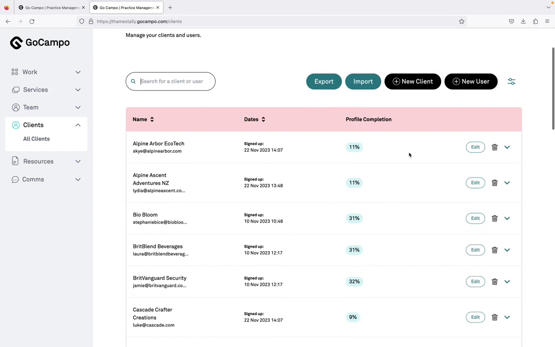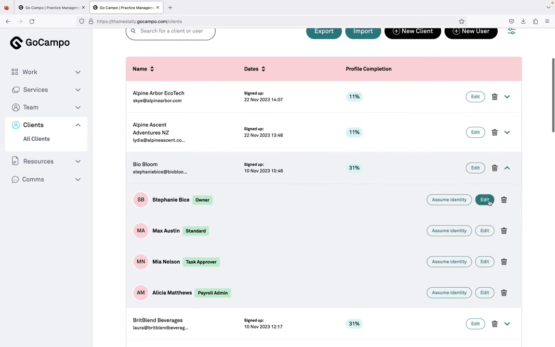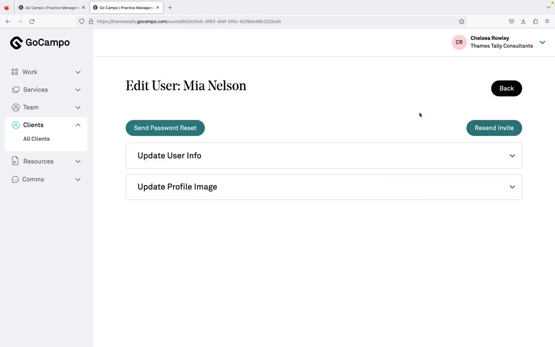If you'd like to edit an existing user, click on the arrow and then press Edit next to any one of these buttons. Similarly, for the internal users, if the user has not yet accepted their invite and set up a password to validate their account, this button will show. Please click this button to remind them to complete their setup. Otherwise, if the user has forgotten their password, click on the password reset.